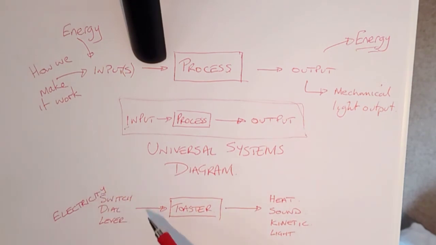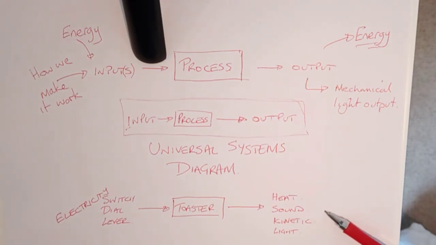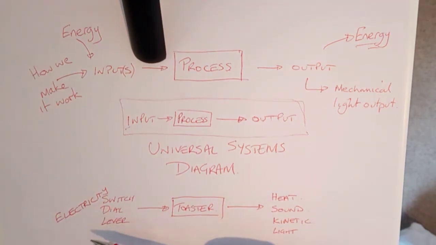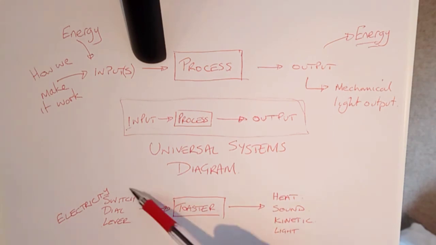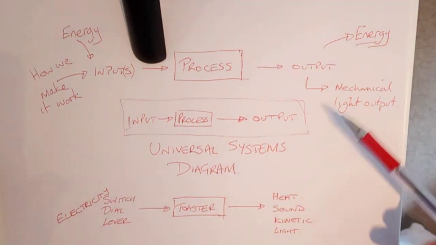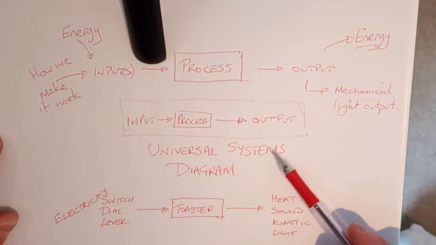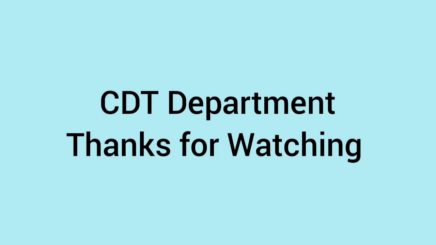If you're looking at doing this, you might want to have a quick look at energy to remind yourself, with a couple of previous videos on energy covering the different types of energy. You might also need to dip into the introductory analog electronics video, or the first task on analog electronics, to look at the different components and how to recognise them, because there are lots of different types of switches. So this is basically it for the start of the universal systems diagram. It's just input, process and output.